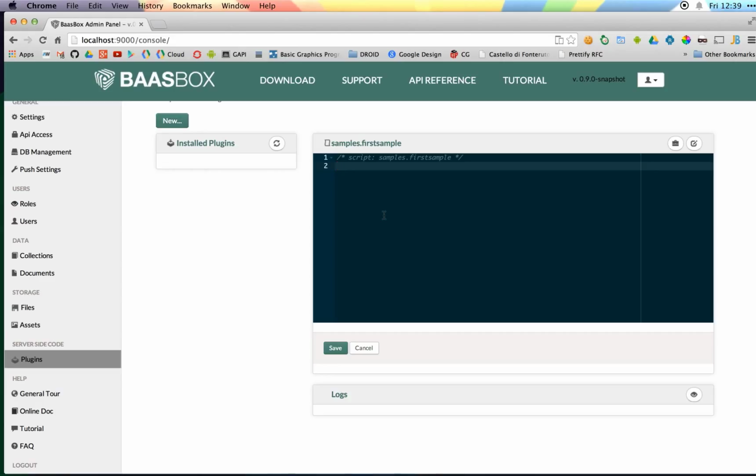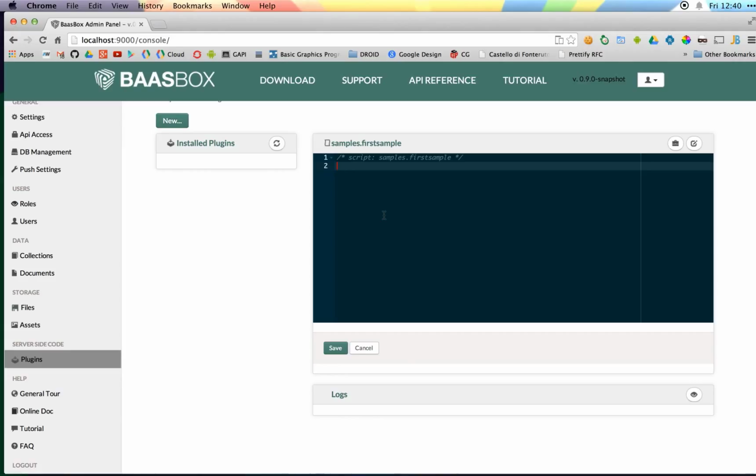To show you one of the simplest things you can do with this new feature, I want to explain one of the pain points I found developing applications in BaasBox. Sometimes, especially during development, you need some initial data. There are many solutions, like exporting an initial database, or having a script that runs and sets up the server.